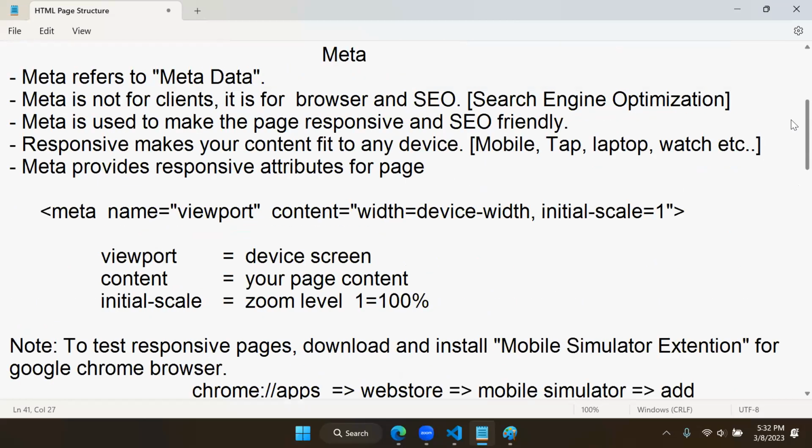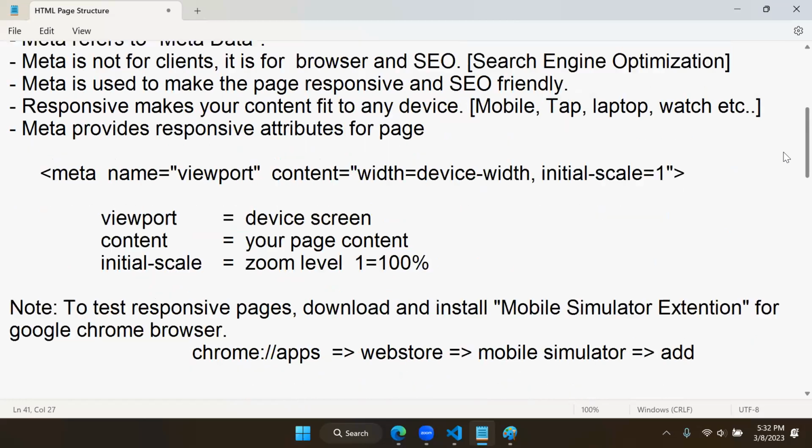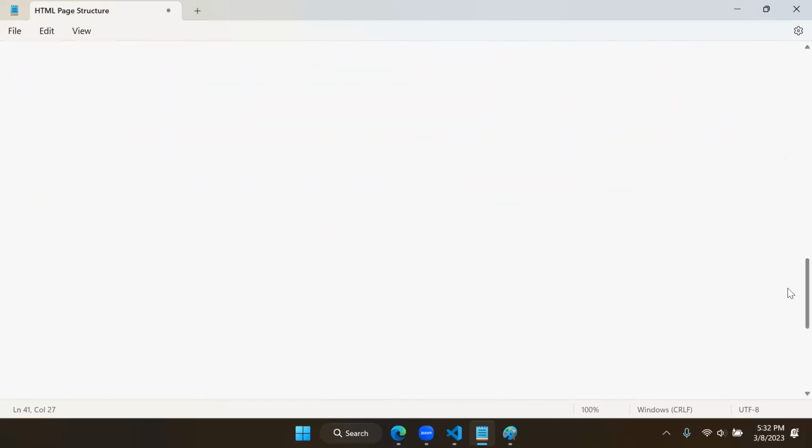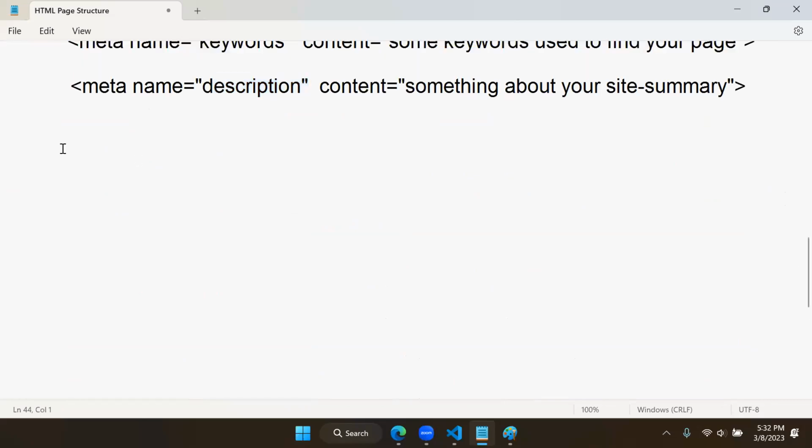Meta has a lot of other things which you will learn in later stages, situation wise. As of now, these are enough. So finally, you understood the summary of this concept. That means Meta contains what? Meta contains a few options we have seen here. First, Meta has viewport.